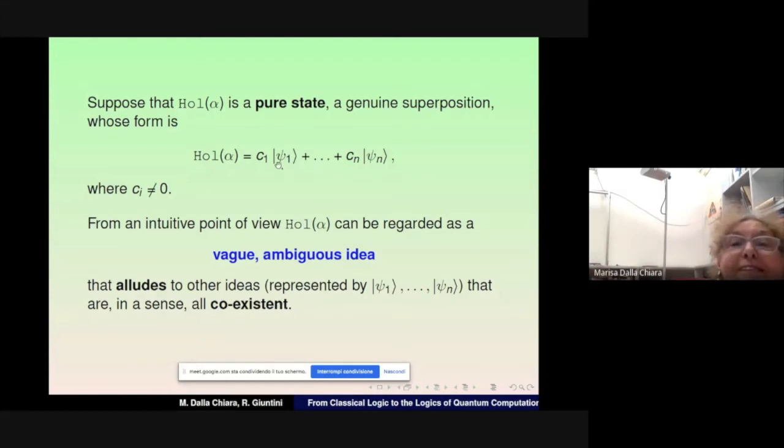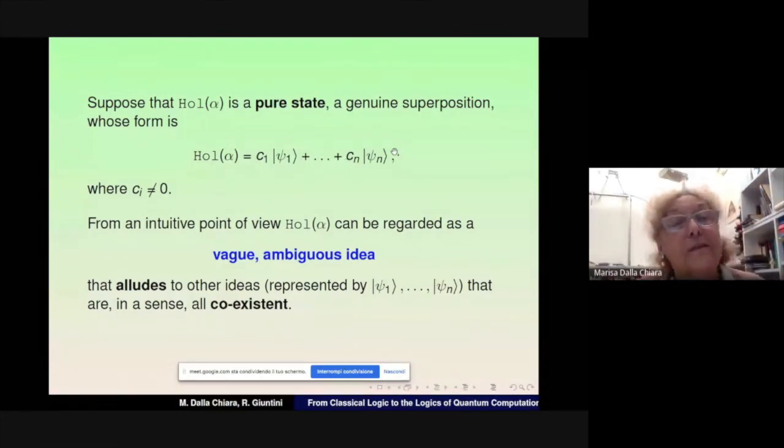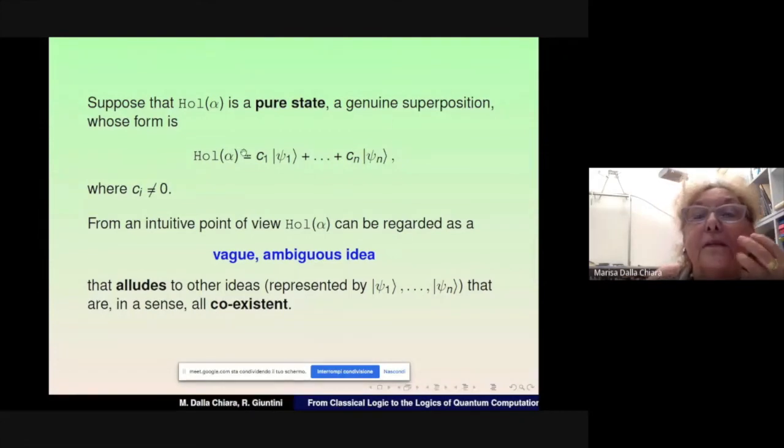Why can we give this interpretation? Because you know that in the quantum theoretic formalism, coexistence is a fact that belongs to the interpretation of pure states. If you have a pure state psi equal to this superposition, it is very natural to interpret this situation in the following way. Let us read here psi instead of rho alpha. Psi is C1 of psi1, and so on and so on. What does this mean, according to the standard interpretation of the quantum formalism?